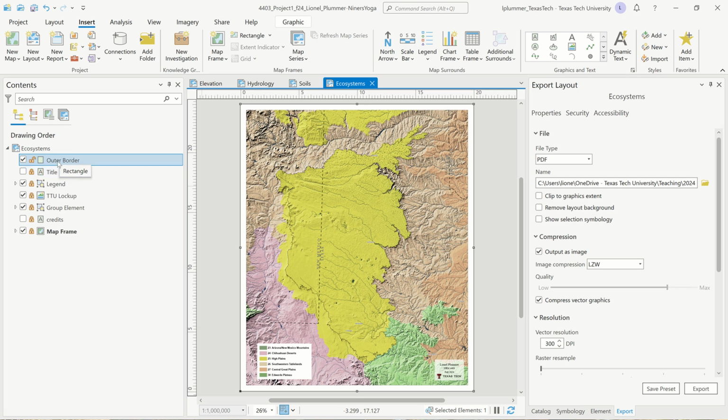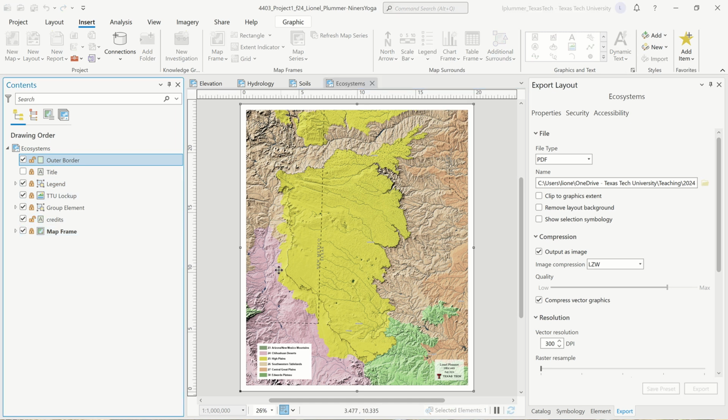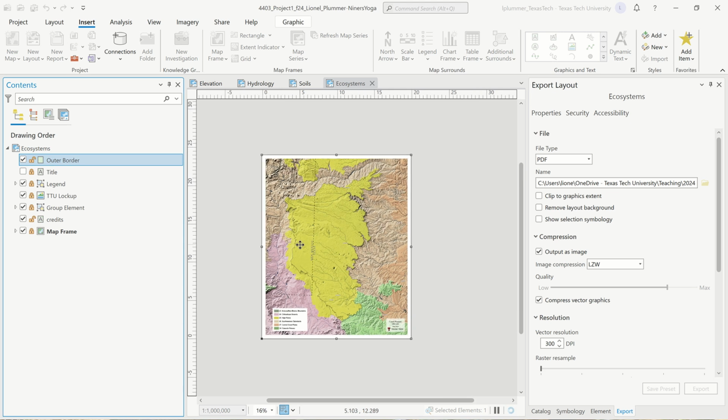I already have my outer border. I turned off my title. We have a great legend. Okay, let's turn on our credits. Okay, and find out where these guys are hiding. Okay, so I'm going to pause the drawing process.